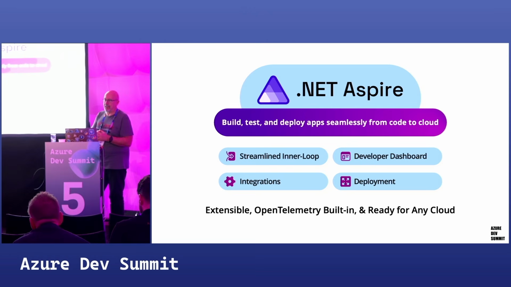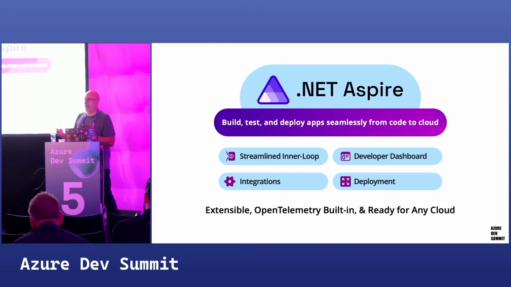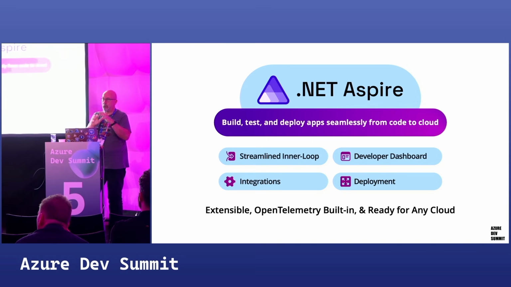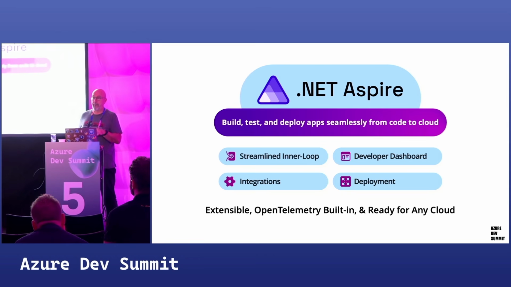So now I have my components. I want to manage the entire life cycle of my database. I want to deploy it, develop and debug it locally without thinking in terms of containers and all the low-level details. I would love to have a way to manage all this complexity for me, and this is where .NET Aspire comes from. It's very opinionated, in the sense that the Aspire team took some decisions to simplify this entire life cycle, but still exposing all the details for us in terms of tracing, debugging, and managing our applications.